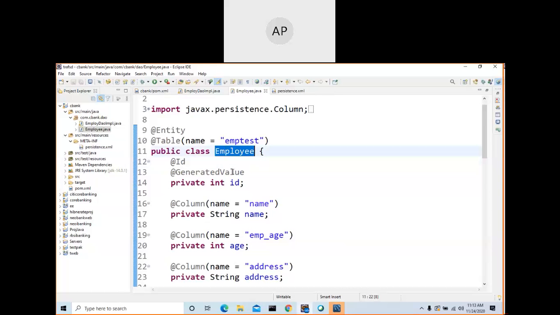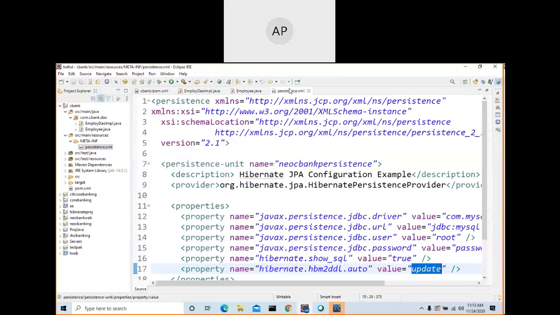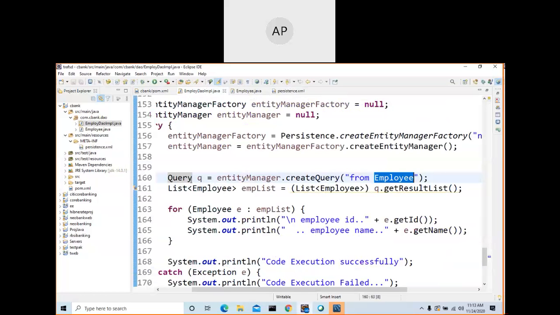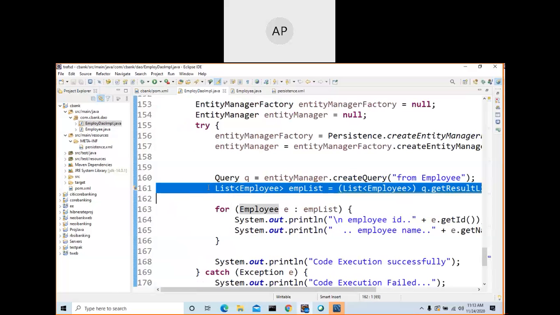If you go to Google and type JPA query language, there we use column and table name, whereas here we use entity and variable name. This class is an entity class, and these are the variable names. Nothing else changes, the same thing.